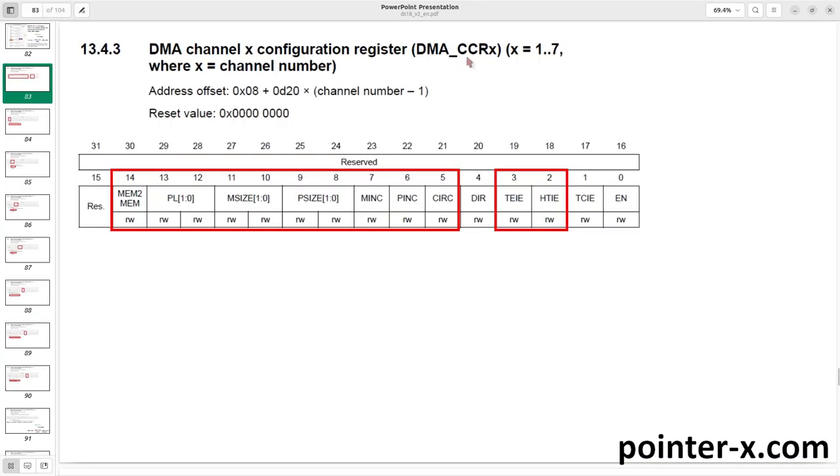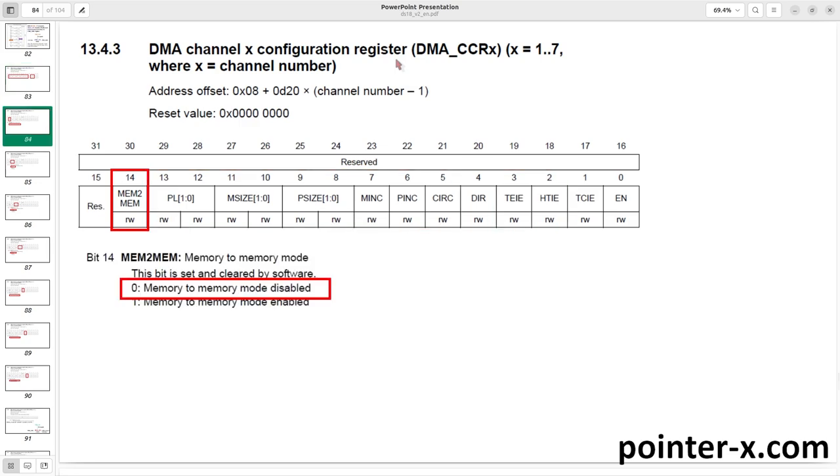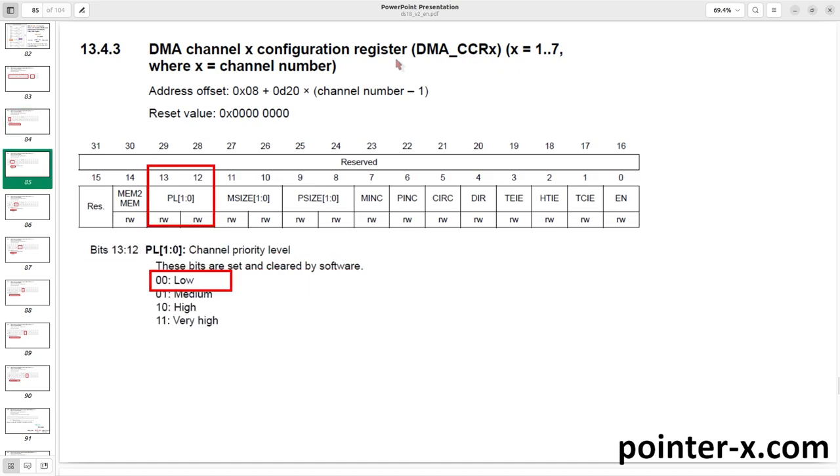Next step is configuring CCR registers for channel 5 and channel 7 in DMA1. This is DMA channel configuration register. Values for bits that I specified here are the same for channel 5 and channel 7. Mem to mem bit is cleared, memory to memory is disabled. Priority is not important and for both channels is 00, low.